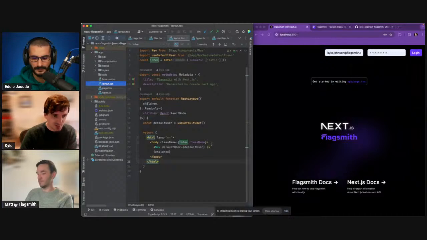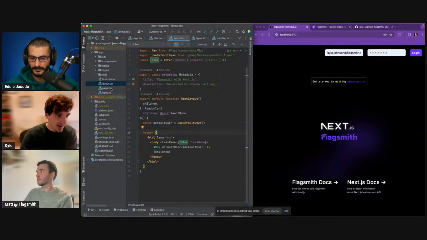Layout doesn't re-render. So essentially, this comes from the server, and it never re-renders as you're changing pages. So it's not really stateful, and you won't get any set states in this sort of thing. All that this does is it takes the logged in user from a cookie, and then provides that to the application.